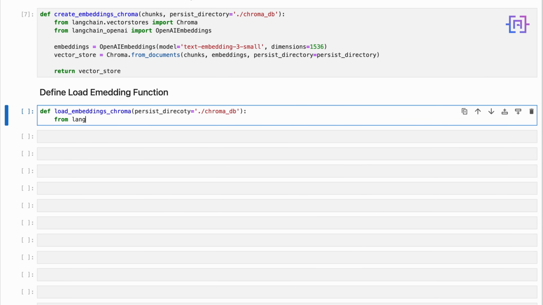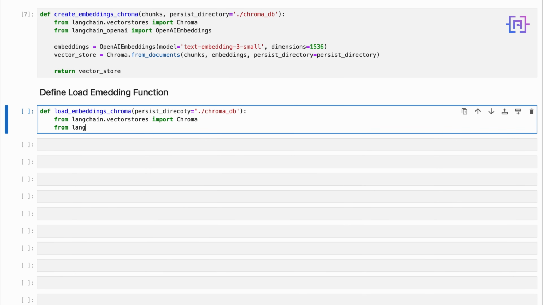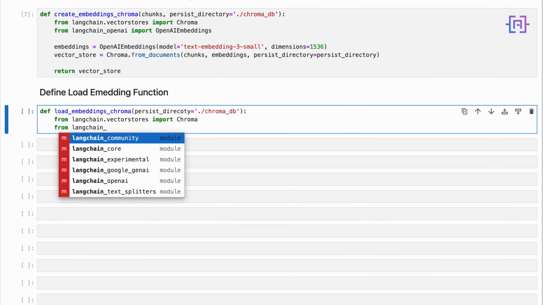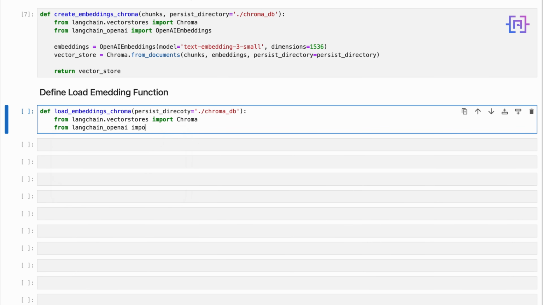Then we're going to say from langchain.vectorstores import Chroma, and then from langchain_openai import OpenAIEmbeddings.